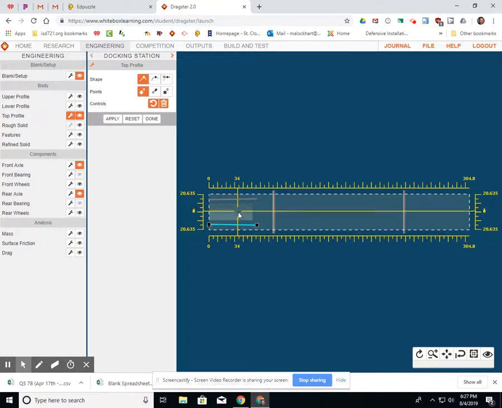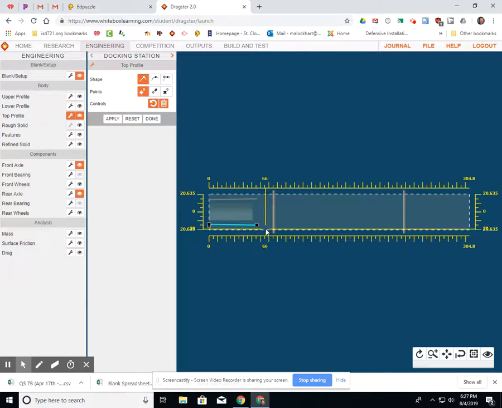Now I'm going to take a look here. The outside edge of my CO2 cartridge looks to be at about 10 millimeters, and where my dot is here is at 14. That's as close as I can get it. This one's a little bit farther away, I think that's 16. Okay, and now we're just going to go through and design the rest of the upper profile, or the top profile, for us.